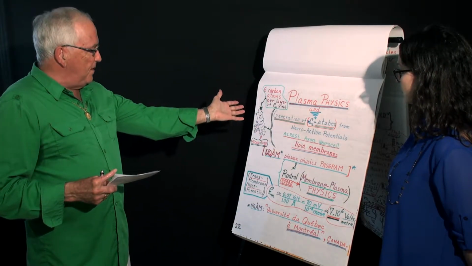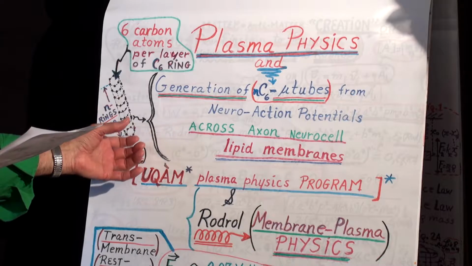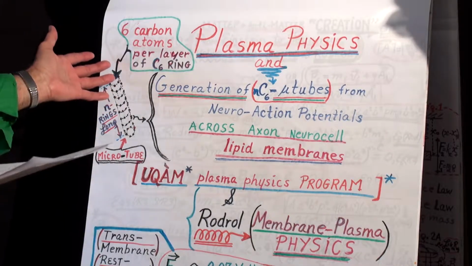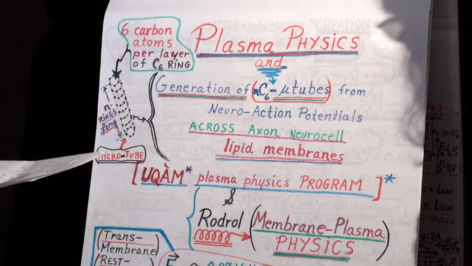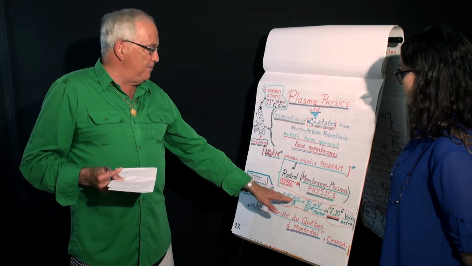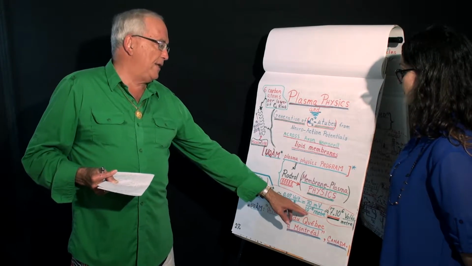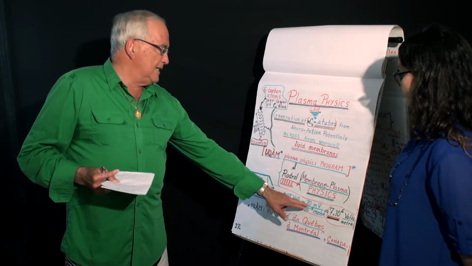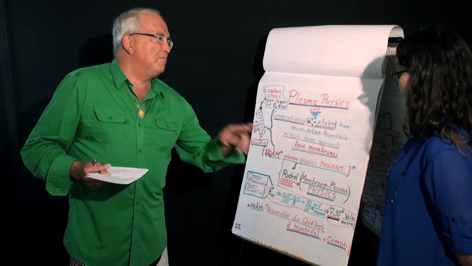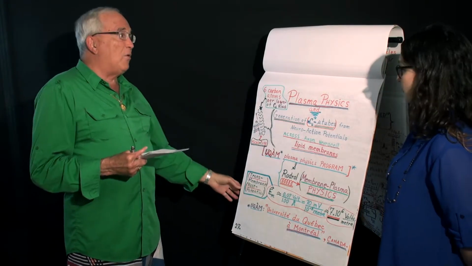Okay, so this is plasma physics. This is just to show you that in a microtube, for instance, with rings of carbon, this is 6 carbon atoms per layer, a C6 ring. This is the kind of microtube in cells. When you consider the 70 millivolts difference between the interior and the exterior of the cell divided by the 100 angstrom, or 10 to the minus 8 meter, you get an electric field of 70 millivolts over this length. That means 7 million volts per meter, which is much higher than the high voltage tension. And we have this on all our excitable cells.